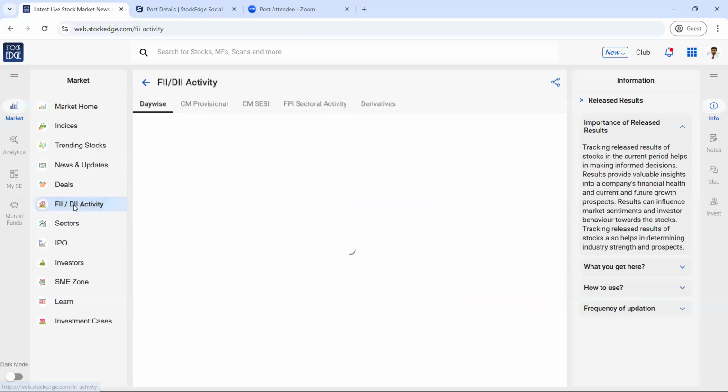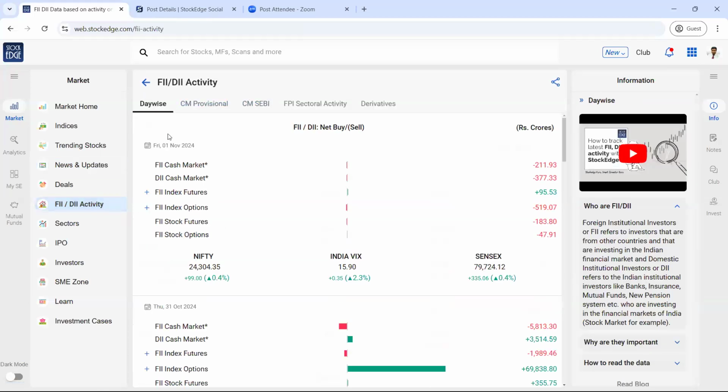So if I just click on FII activity, you can see day wise activity coming in, right? So this is for Friday, so today's data is not yet released, I guess. Once it is updated on an end of the day basis, by 7 or 8 it will get updated for today's date, which is 4th of November, right?